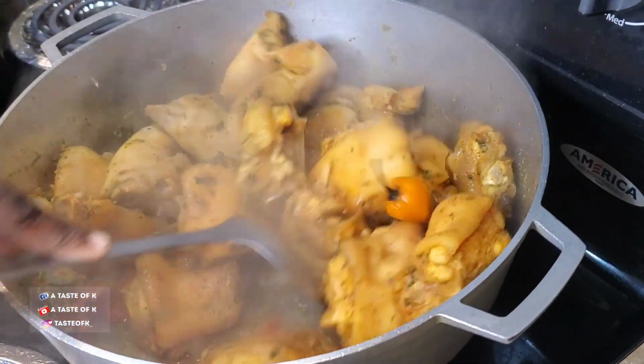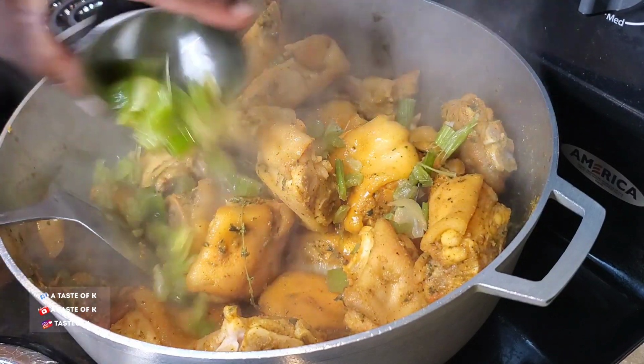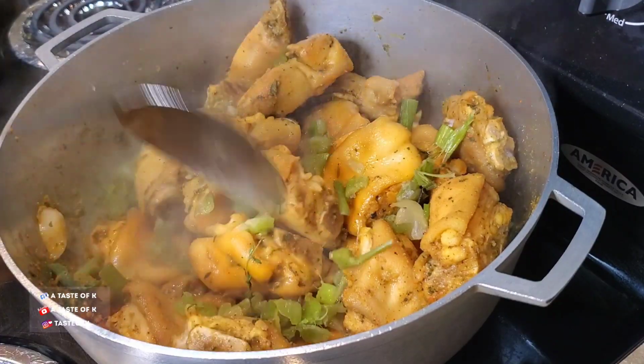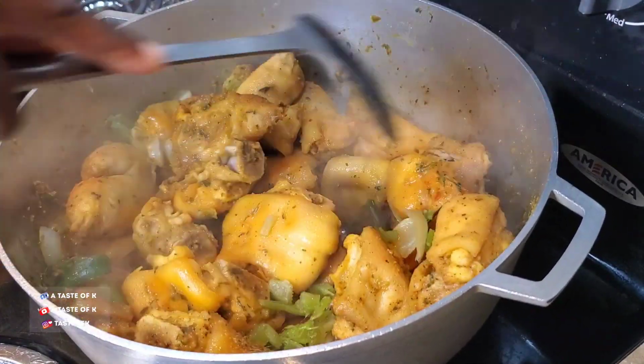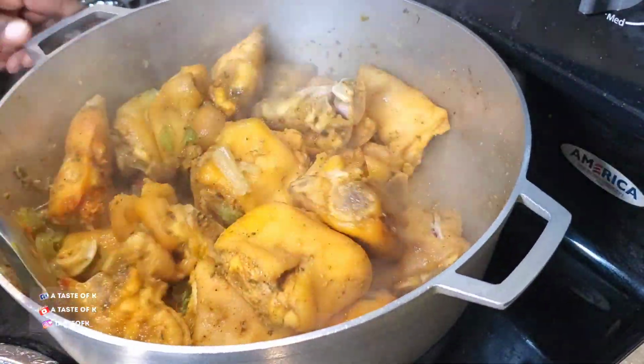In the same pot that the meat was marinating, go ahead and add it to the stove on medium-high. Add your celery, cover and allow to cook for 10 minutes. Notice that I did not add any oil to the pot. Once the meat starts to cook down, it will start to render its own fat.